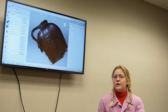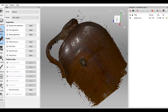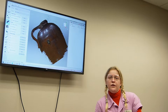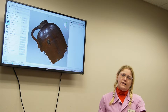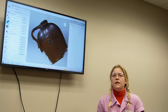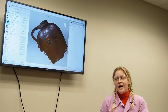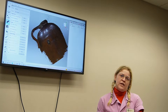From there we do outlier removal, which takes out all of the excess scans we don't want — all the fuzzy bits in the image. After that, we do something called Sharp Fusion. Sharp Fusion takes away all of the texture from the artifact, where texture refers to any color on the artifact. With Sharp Fusion we are able to see any markings or chips that we wouldn't otherwise see. After that, we add the texture back onto the artifact, so we have a complete scan with the ability to view it with and without texture.